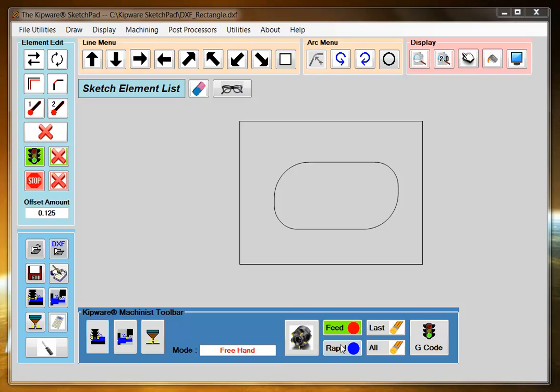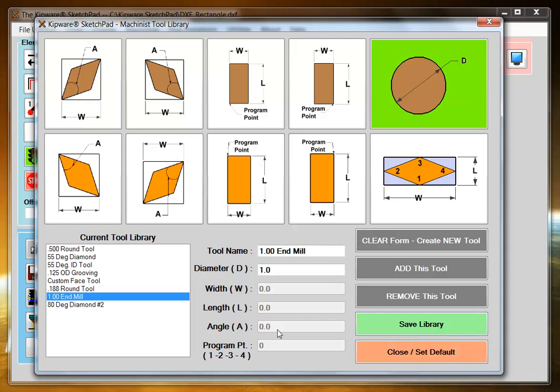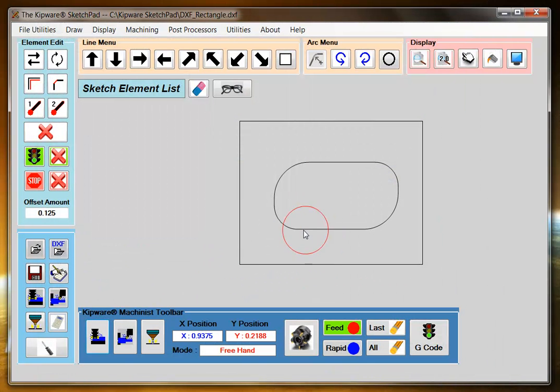We can choose between feed and rapid mode, and there are a couple of others. We can choose between horizontal and vertical mode, which I'll demonstrate in our little drawing here. A couple of ways that we can do this. This could be a raised boss, or it could be a pocket in the part. In our example, we're going to use it as a pocket, but if it was a raised boss, you could simply use the tool and drive it along the outside of the part. But we're going to drive it along the inside of the part.